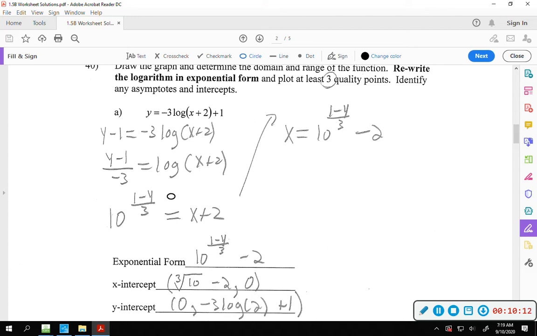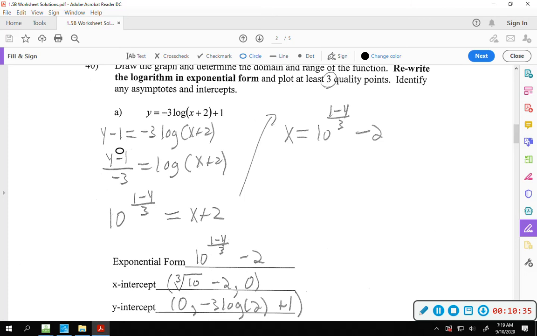I always taught it as just base raised to the exponent equals the argument. It's the same thing. And recently in Algebra 2, they've converted to saying to undo the logarithm, take base raised to each side. And the base here is 10. Whatever works for you to rewrite it like this.